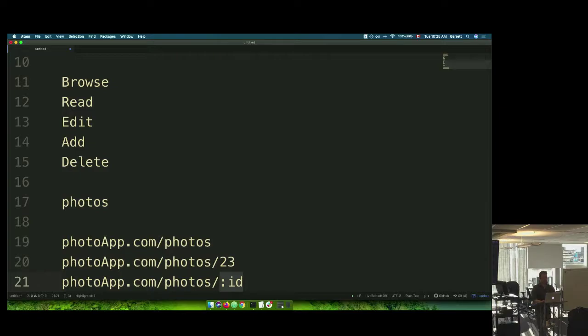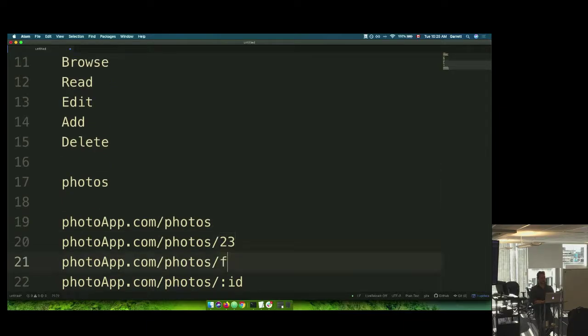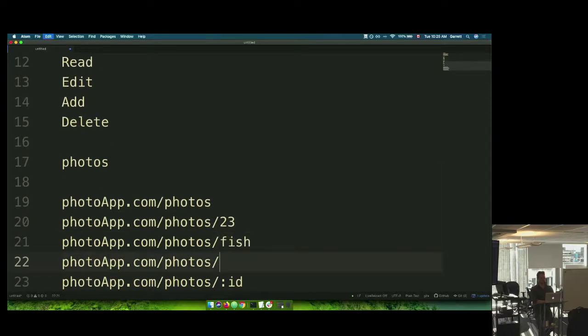Yeah, whatever this turns out to be in the URL becomes a variable that you can access from inside of your Express server. Yeah, it's a route, and this is a dynamic route in that you can change this, whether it's 23 or fish or whatever, you're going to get that as a variable in your route handler in Express. And we'll go into that more a little later.